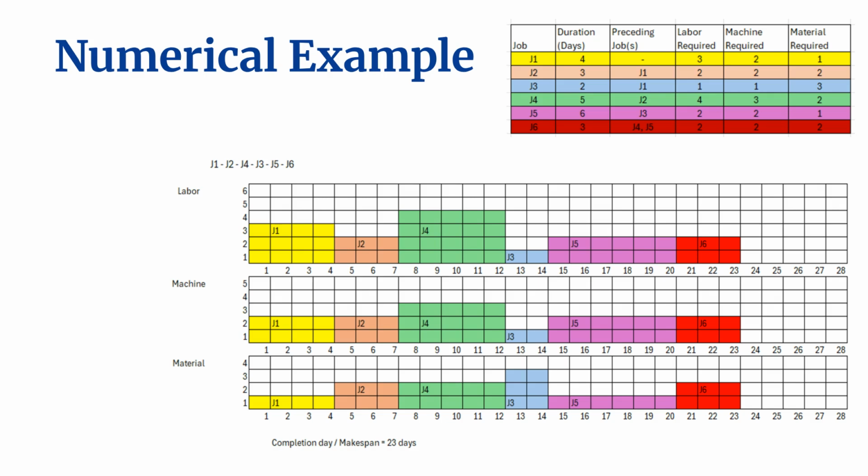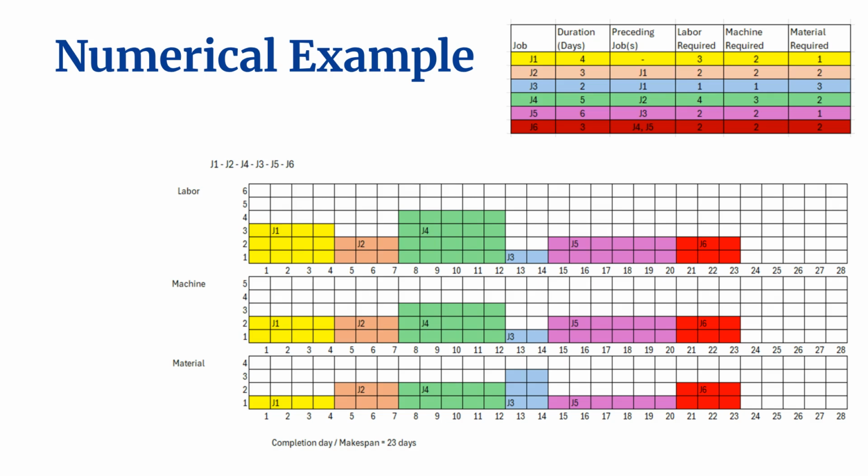In this less efficient sequence, resource fragmentation and forced idle periods accumulate, delaying downstream activities and extending the overall timeline. This comparison illustrates the central challenge of RCPSP. The optimal solution depends not just on individual job characteristics, but on finding the precise sequencing that maximizes resource utilization while respecting all constraints.